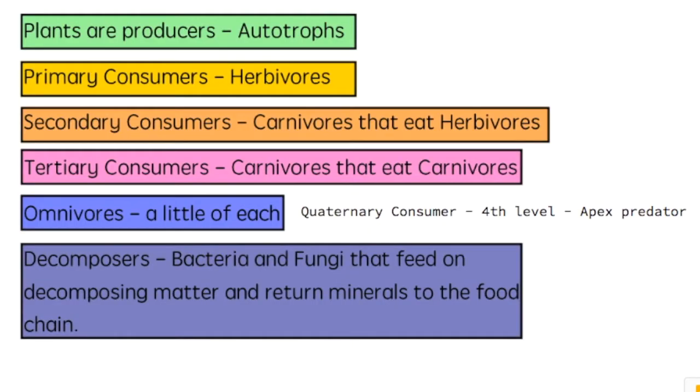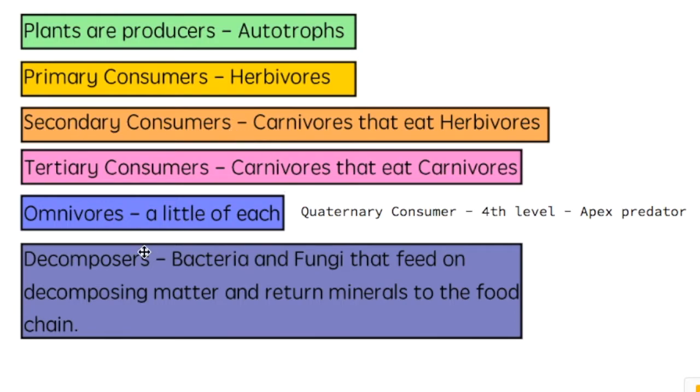The only exception to this would be when we eat pork. Pigs will eat anything you put in front of them, but the pigs that we raise for food, we don't tend to feed them meat. We'll talk more about that next week, but we would find humans somewhere here with secondary consumers. We're also omnivores.